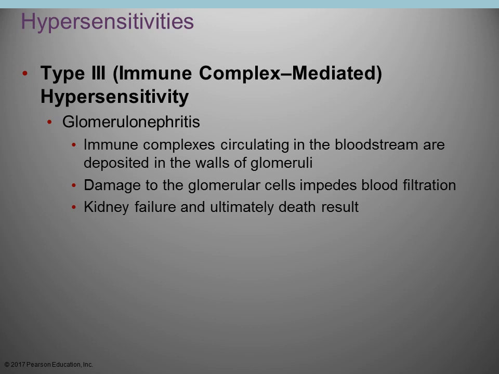The next one, glomerulonephritis. This is with the kidneys. The glomerulus and the nephron in the kidneys are part of the functional unit of the kidneys, allowing for filtration. And so this affects the ability of the kidneys to filter the blood, can lead to kidney failure, and ultimately if the kidneys fail and you're not filtering the blood out, this can lead to death.